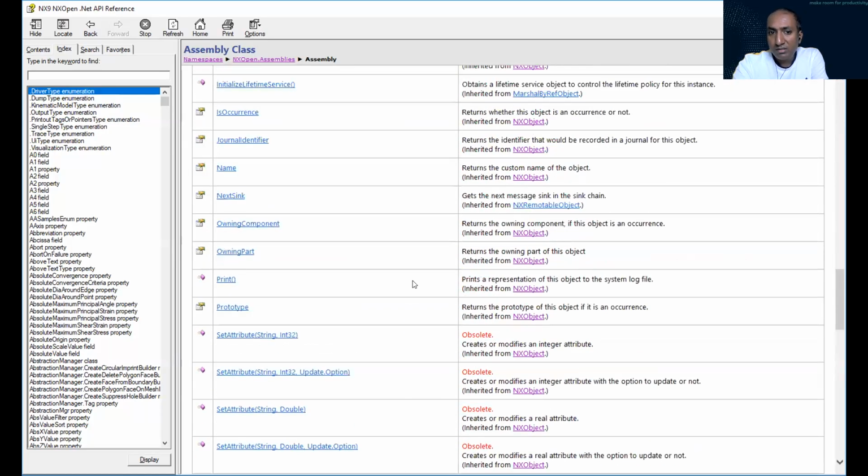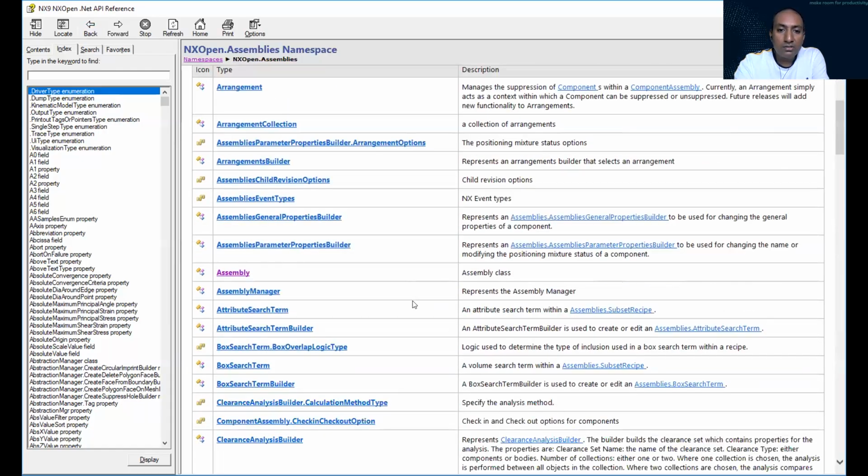There are a lot of things here, for example name, is occurrence, owning part, owning component. Though these are under the assembly class, you can see this is a very generic kind of API, because these APIs are inherited from NXObject. NXObject means any object in NX, we can use these APIs. So let's move on and find out something assembly specific.